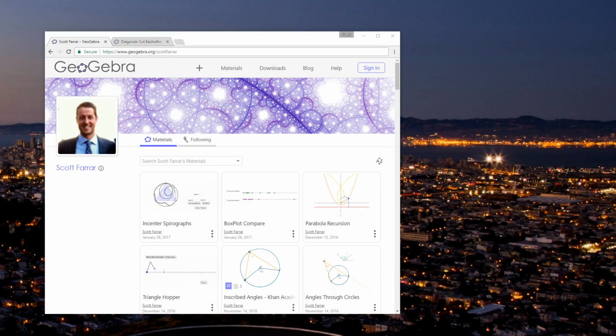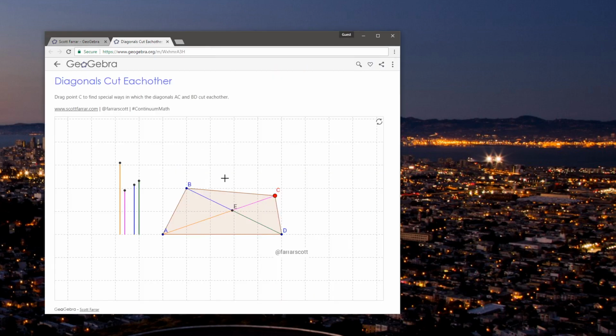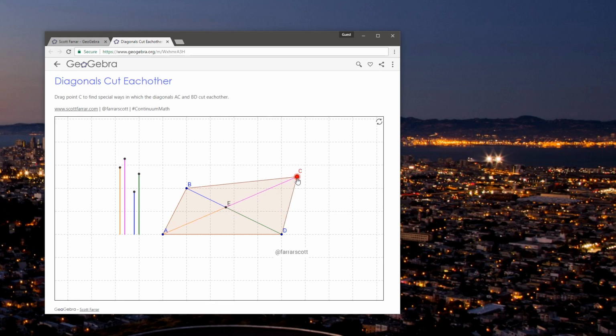Hello, welcome. I'm going to be looking at a GeoGebra applet of mine about quadrilaterals. I'm going to try to recreate this but in a different way because right now you can see if I drag point C, I have some measurements of what's happening inside. Students can pair up with the colors and with observation about what happens, like when things disappear or when BE is super tiny, they get cued into what to observe.